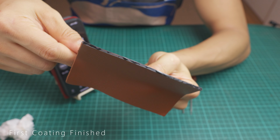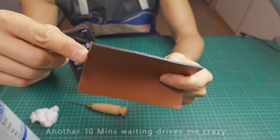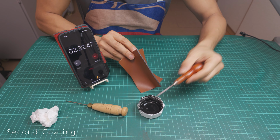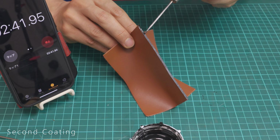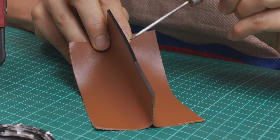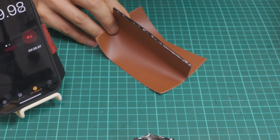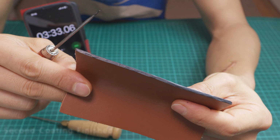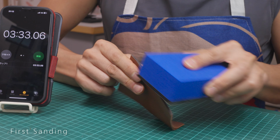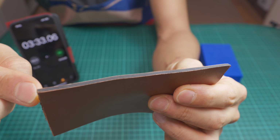Okay, the first layer is done. Let it dry. It's dried. Now I repeat the same steps for the second layer. Once the second layer is dried, it's time for sanding. Just once, not after every coat, okay? This is the first sanding.